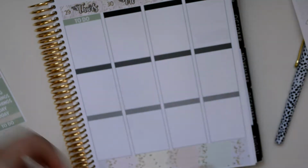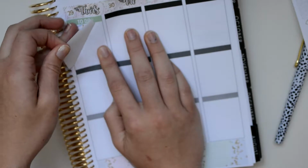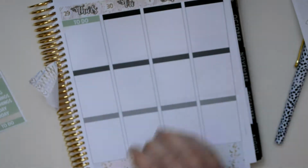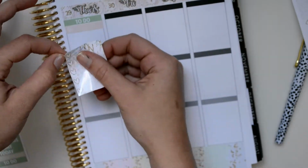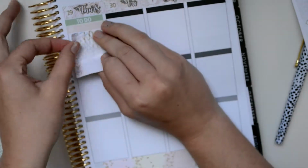On to the second half of the week. Thursday, I marked gym first because I think it would be good to go in the morning on this day because I have a whole lot of tasks that I have to do when I get back. So you see me peeling up the to-do sticker because I was like, wait, I want to put the gym first, and that was kind of my train of thought and process as I was doing the stickers.